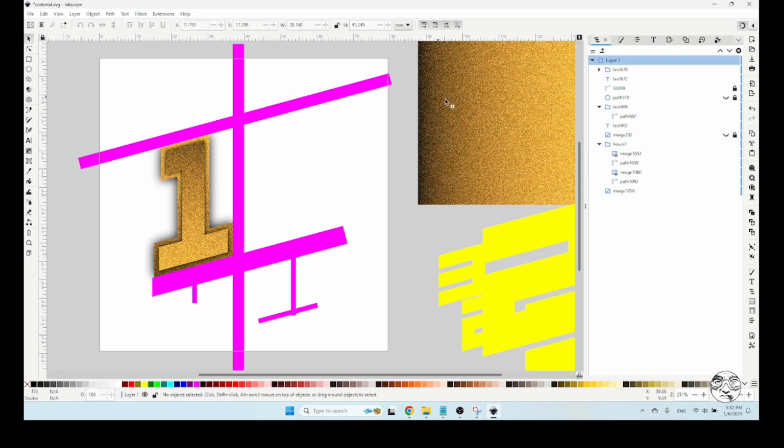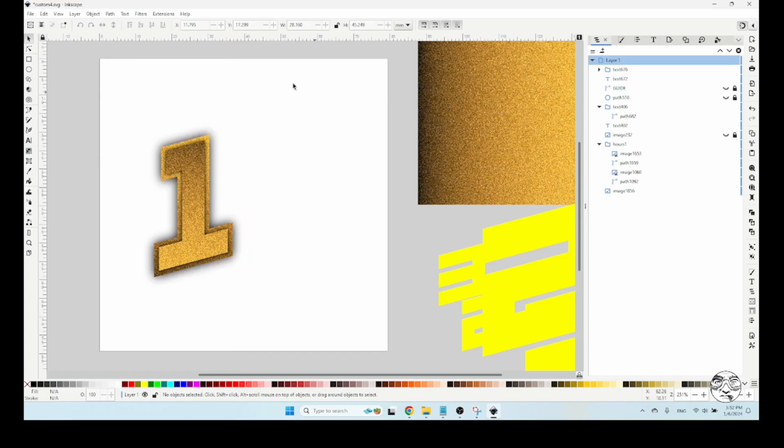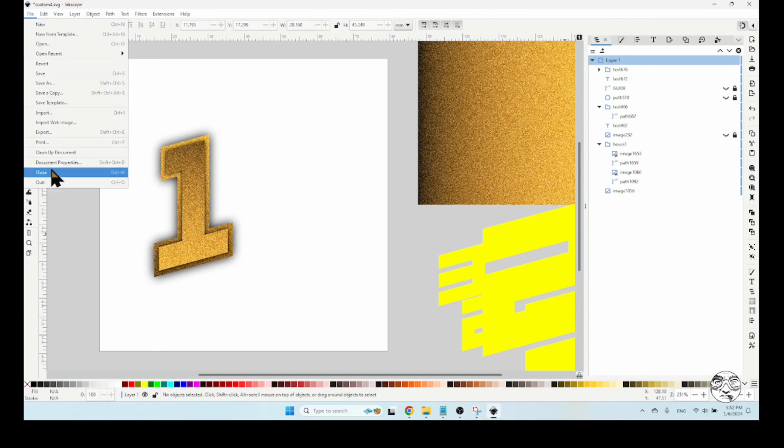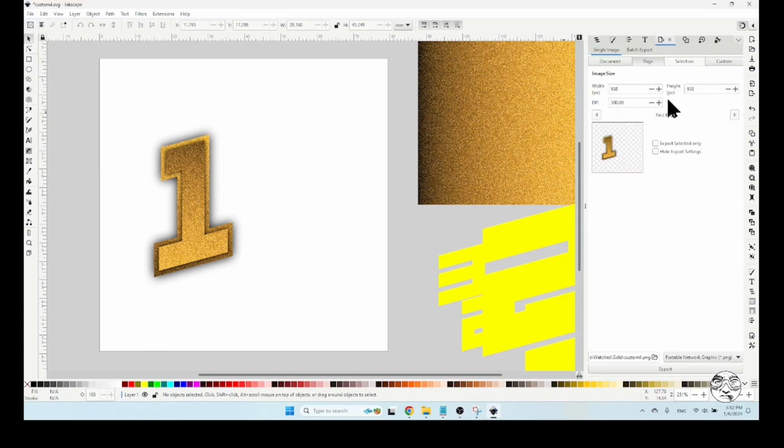Let's get that done. So let's go to our guide. Let's make that guide go away. And now we want to export this as a PNG because we want that transparent background. So if I go to File and Export right here, this is going to pop up, and that's the icon right there. Since I made our page 300 by 300, I'm going to export it as a page, not the selection, as a page. That way it keeps it all lined up perfectly.